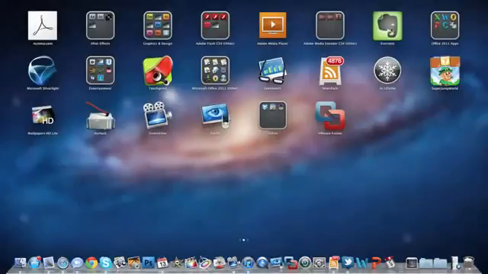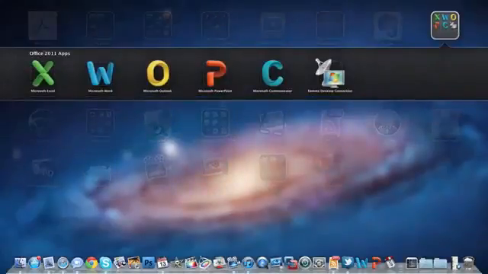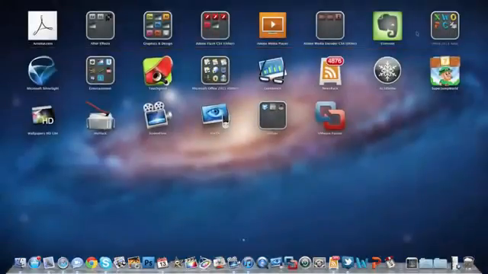Evernote is a good way to sync notes between my iMac, my MacBook Air, my iPhone, and my iPad. Office 2011 is right here. Basically, when it comes to Office, you get these apps, but these are the Mac versions of the Windows programs. Microsoft Silverlight, this is what you need in your browser for you to watch Netflix on a Mac or PC. So this is the Mac version. Sometimes I watch Netflix on my computer.